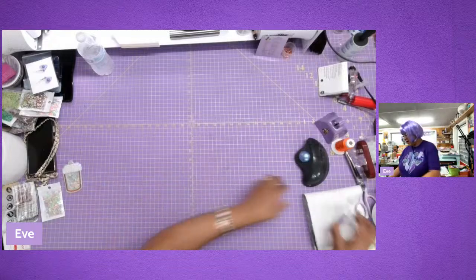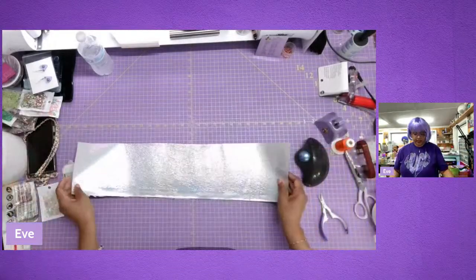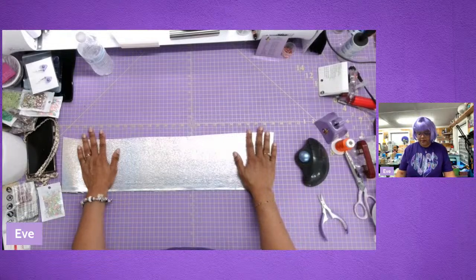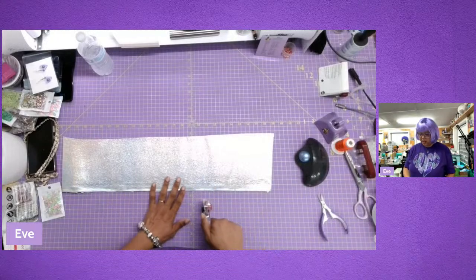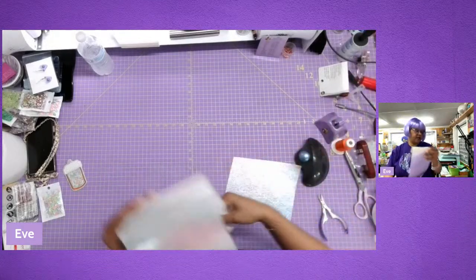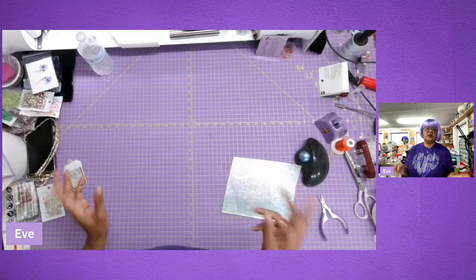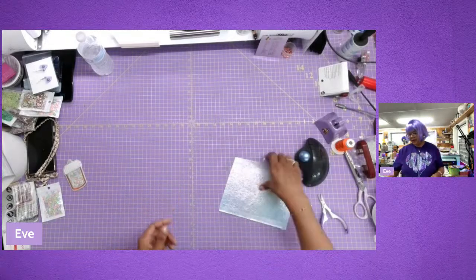All right. So I have here the holographic faux leather. I went to Joann's. I haven't been to Joann's in such a long time, y'all. So we went today and I lost my whole mind because I bought a bunch of other stuff too. And if we finish in enough time, I'll show you that. But I'm going to cut a piece of this for right now so that I can use it with our project. And then I also have the clear vinyl. I already got an extra piece right here. So I got my piece of clear vinyl, and as you see, it's kind of stiff. See how it doesn't really flop around too much. I also bought another yard of a thinner vinyl like this, and I don't like it. So I'm going to stick with this thicker vinyl.